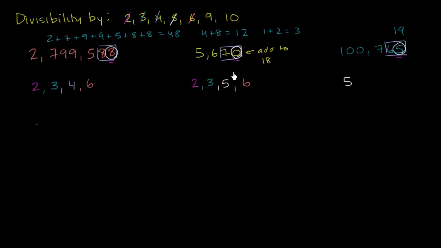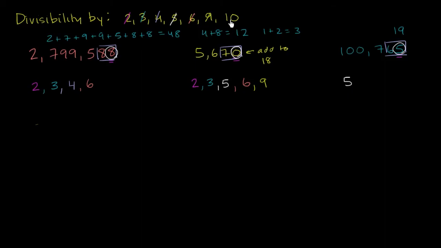And this one over here, if you added up all the digits, we got 18, which is divisible. It is divisible by 9. And I'm running out of colors, so this one is divisible by 9. All the digits added up to 18. And this one over here, you don't even have to add them up because we already know it's not divisible by 3. If it's not divisible by 3, it can't be divisible by 9. But if you did add up the digits, you get 19, which is not divisible by 9. So this also is not divisible by 9.